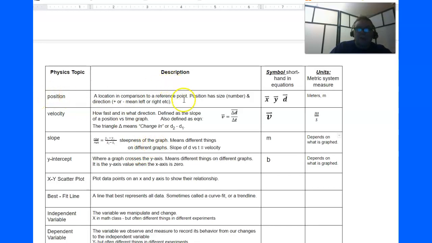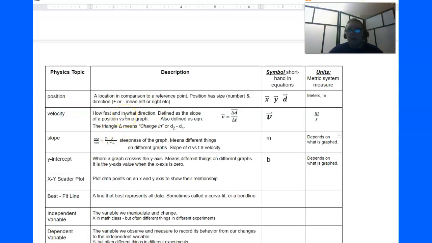So position is location from a reference point. We generally have to set a 0 spot, and then we measure position from that. In the Pivot Interactives video, moving that ruler back and forth was setting our 0 position, where that reference point was, and then we measured position off of that. You can have positive or negative positions as well. We can say if this is 0, then maybe that way is negative, and maybe this way is positive.